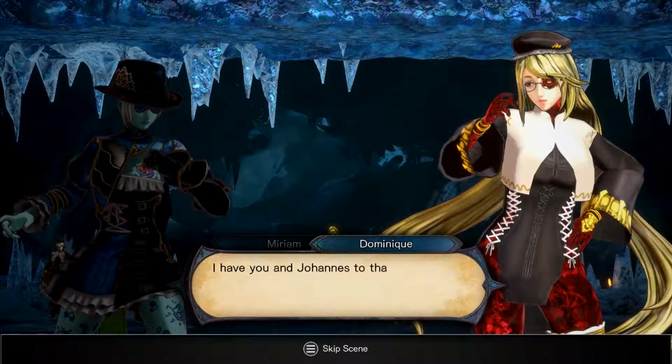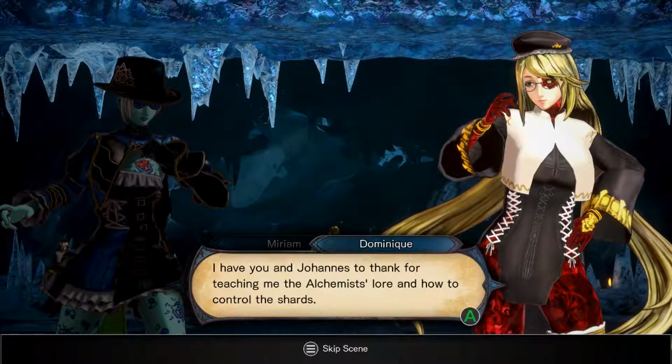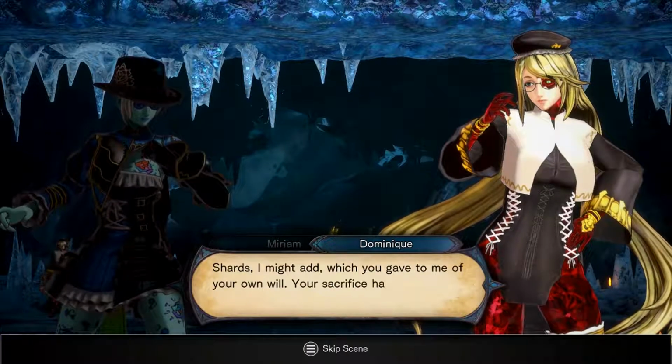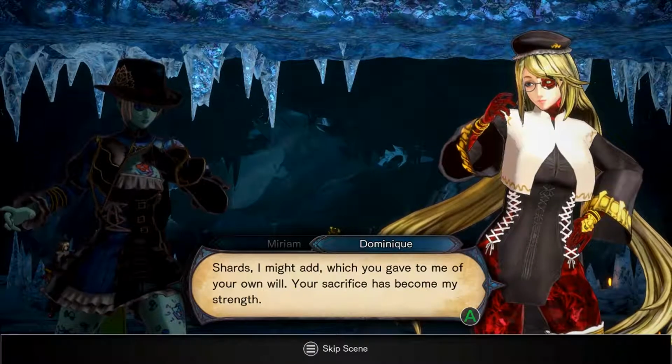Oh, don't think me ungrateful. I have you and Johannes to thank for teaching me the alchemist's lore and how to control the shards. Shards, I might add, which you gave to me of your own will. Your sacrifice has become my strength.